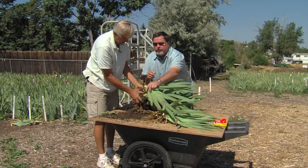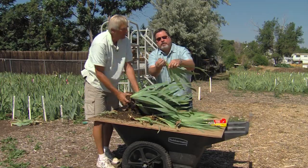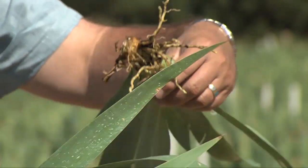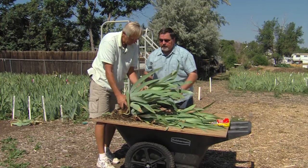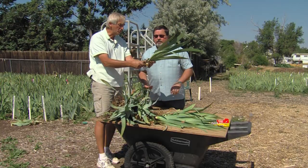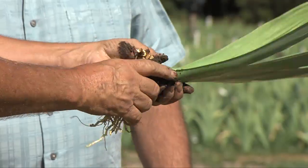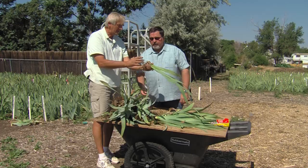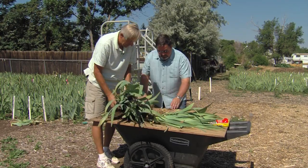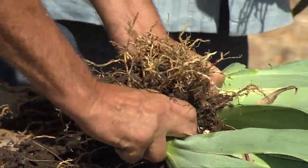Here's a good example of the new root system. See, this fan didn't bloom, and here's the new root system it produced, and that's what you want to maintain. You want to secure that into the ground as soon as you can, and it'll continue growing and establish the plant, so it will probably bloom again next year, right? Correct. And this root system has been established since the flowers stopped flowering. This is all new since the middle of May. So it's nice and vigorous, and you can tell it's new because it's a very light color, it's very flexible, and it feels very moist.